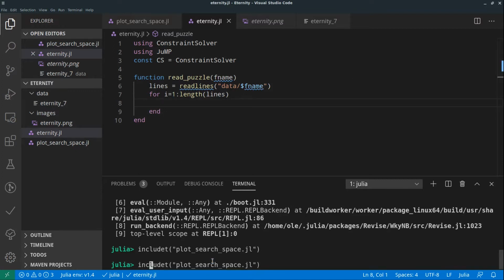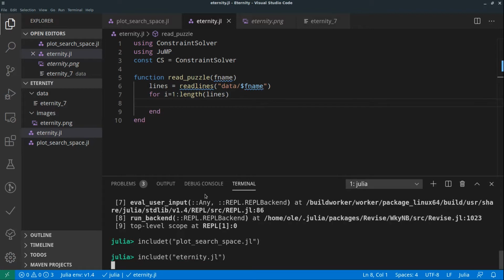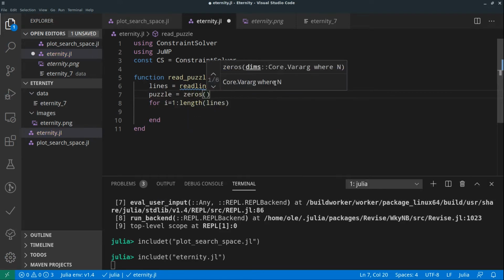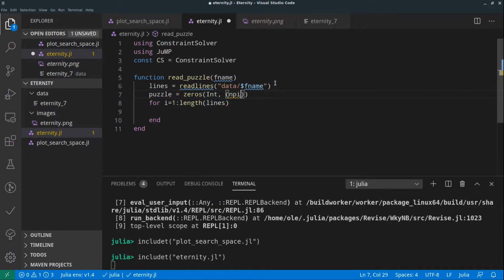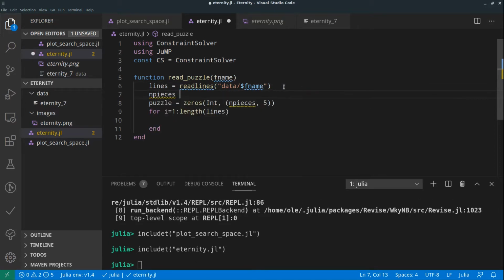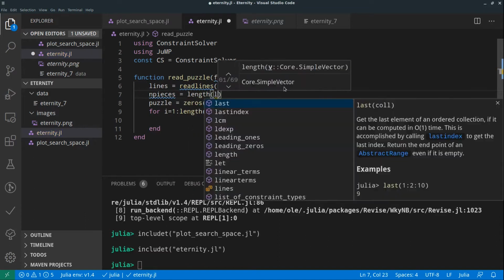Can load this file as well. Okay, and then we want to have the puzzle, which is first zeros, as integers, pieces by 5, and n pieces will be the length of lines.